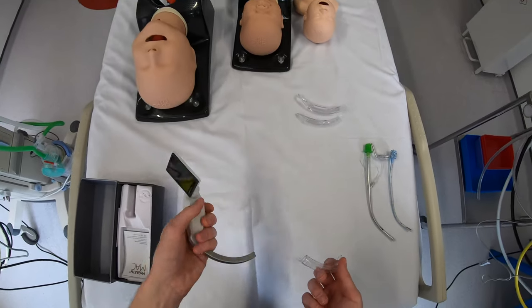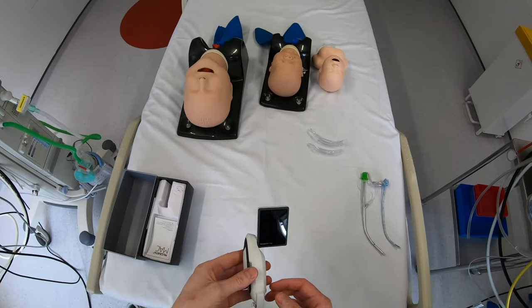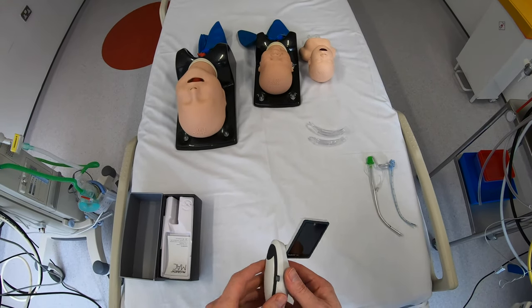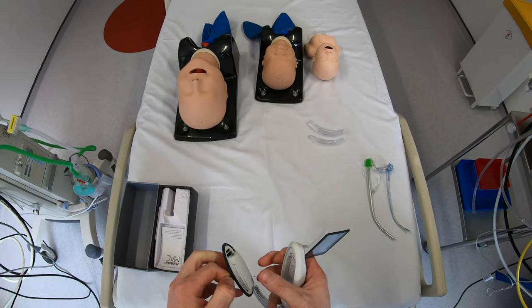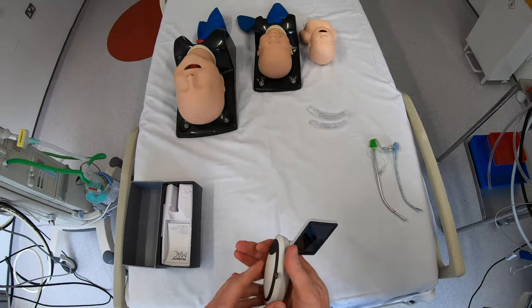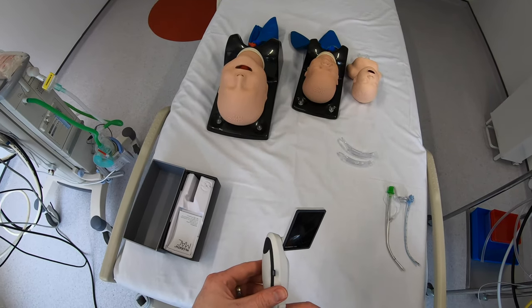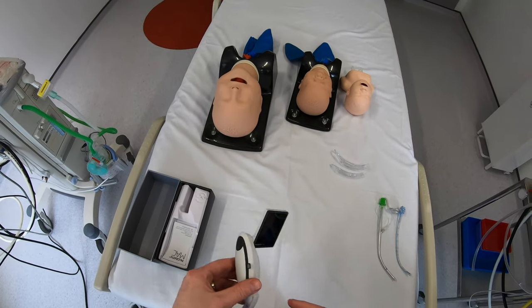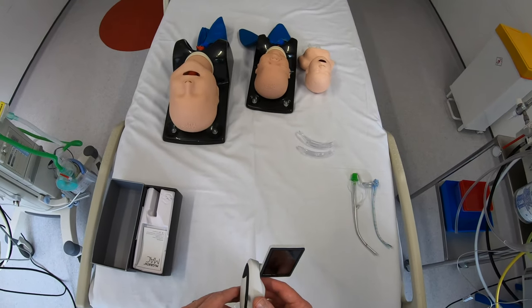The blades are disposable — they just clip onto the device and lock into place. The device is fairly simple with only one button for power on and off. It comes with non-rechargeable disposable batteries; you give it a tug and the battery comes out, and push it back in to clip it in. The advantage of this is that as long as you keep a spare in the drawer, the device is never out of action while being recharged — just put in a brand new battery and you're ready to go.